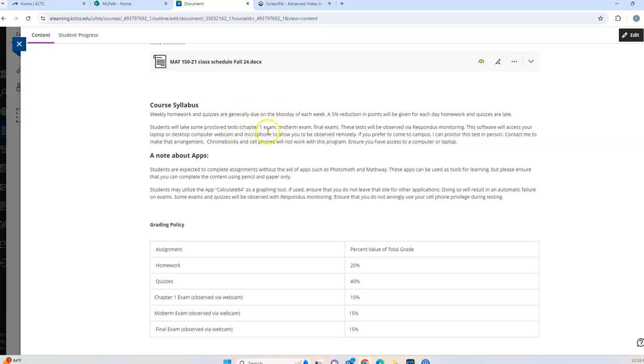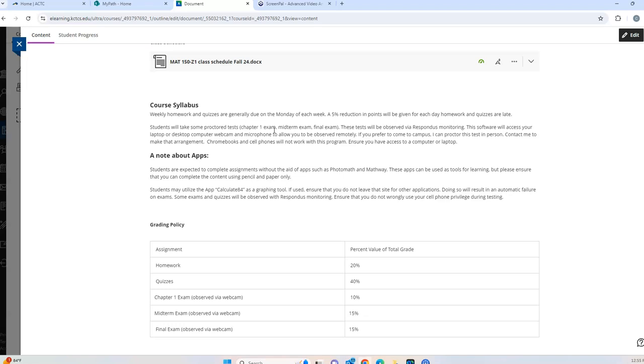We won't use any graphing calculators or any apps or anything on that exam, so that one will be observed with a thing called Respondus monitoring. If you've not used that before, you can look that up. My students seem to not say that there's any trouble with it. It's very user-friendly, just a click of a button, but you do need to be on either a laptop or a desktop, just a regular computer. Chromebooks and iPads or cell phones, those don't work. You need a real computer set up to use it.